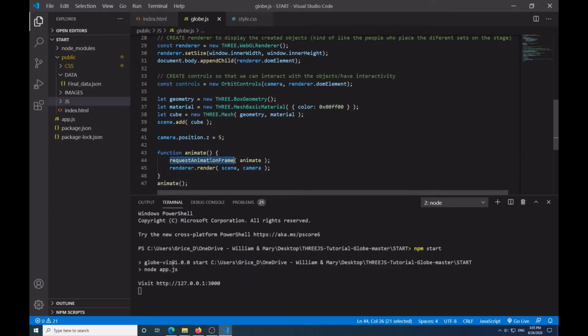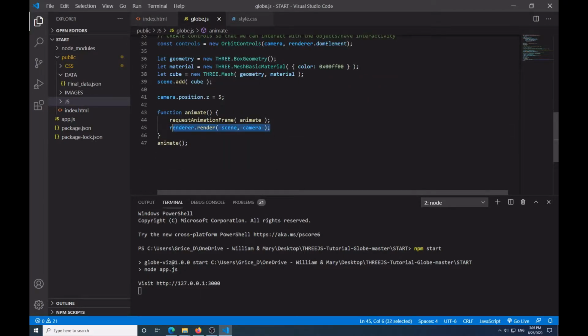So you have the default function, request animation frame. That way, whenever this is running in the background, it doesn't constantly run and drain battery on the laptop. It'll just run whenever you switch back to that tab. And then you have the render.render scene, because you always want to pass it in to update it.